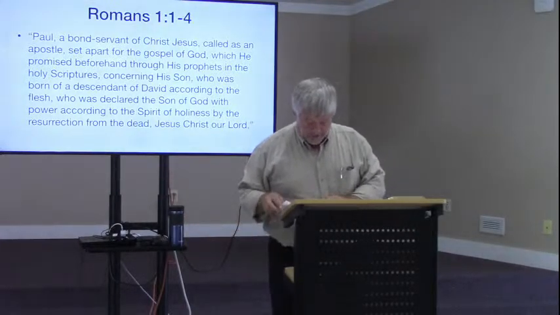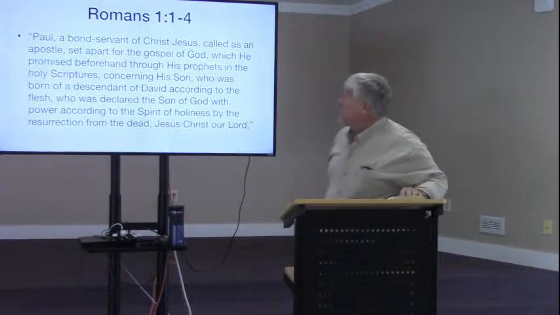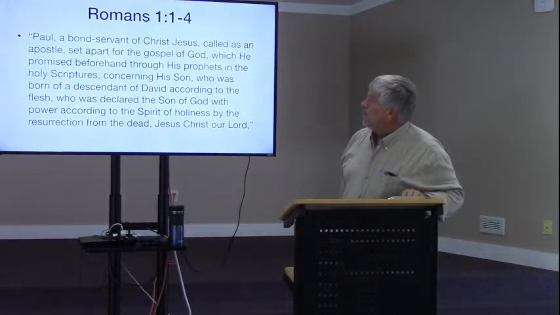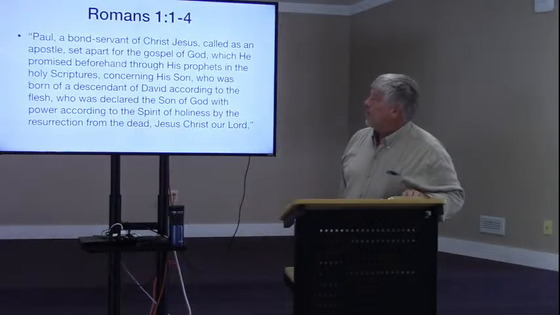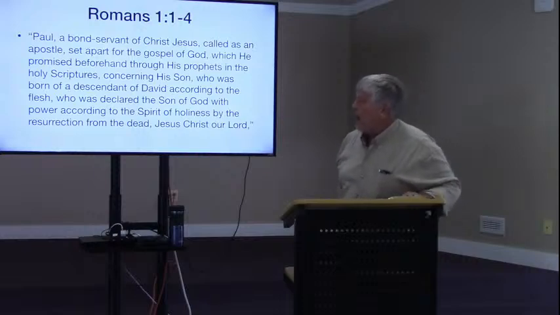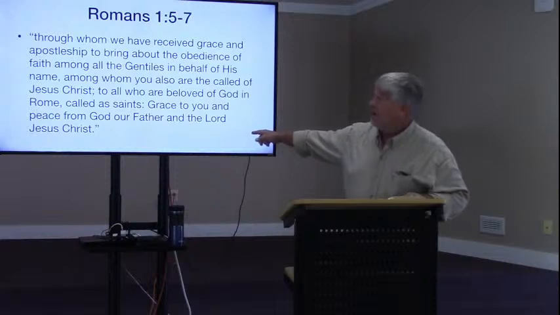Chapter 1, verses 1 through 7. Paul, a bondservant of Christ Jesus, called as an apostle, set apart for the gospel of God, which he promised beforehand through his prophets in the Holy Scriptures concerning his Son, who was born of a descendant of David according to the flesh, who was declared the Son of God with power, according to the Spirit of holiness, by the resurrection from the dead, Jesus Christ, our Lord. And we haven't finished the sentence yet.